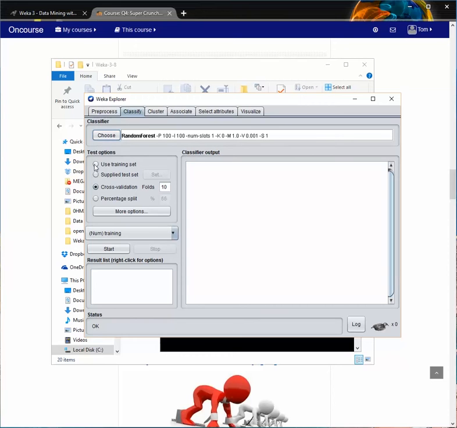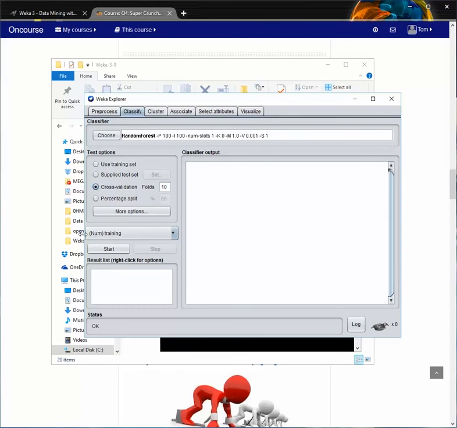Regarding the data set you just loaded, within these test options you can determine what amount of the data will be used as a training set and what part will be used as a test set. By specifying this one, we'll just use the whole data as a training set and no test set. Here's the cross validation, the k-fold version, as has been explained within the lectures. And there's also the percentage split, where you assign a percentage of the data as a training set and the rest will be used as a test set. For this instance, we'll use a cross validation.